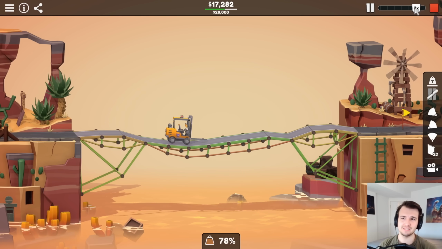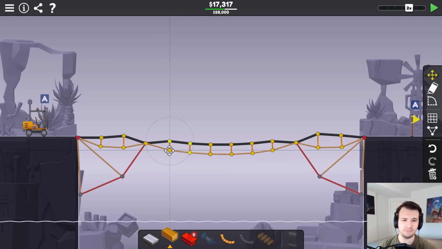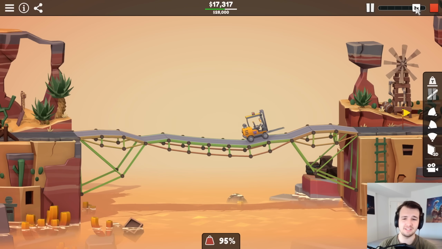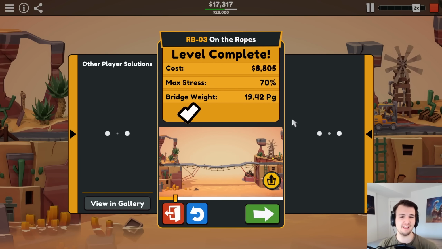So they're a little higher. That's not much more expensive. That's the furthest it made it. It's just this rope at the end broke. Keep tweaking, come on. Banana bridge, you can do it. You can do it! I knew the banana bridge could work. It's just I gotta still shave $3,000.